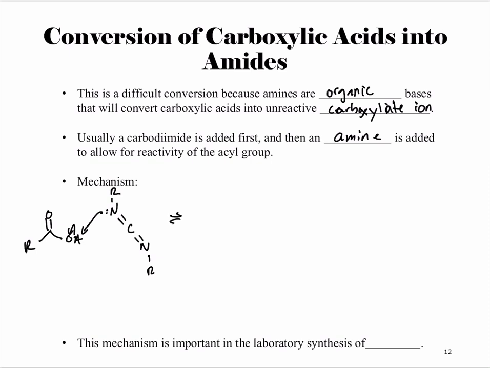and create the carboxylate ion directly. And then once we have that, the carboxylate ion can actually do nucleophilic attack on the carbodiimide. And so this is going to go to the carboxylate ion, which is negatively charged, which will then attack the carbodiimide. This is going to be positively charged now. R. This will attack this carbonyl carbon, which is going to be pretty strongly electrophilic because it's double bonded to a nitrogen down here and another R group.